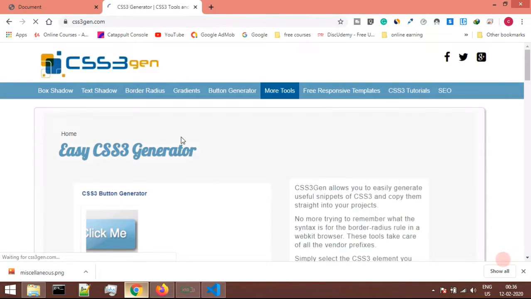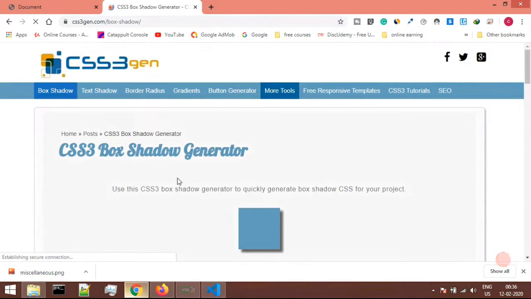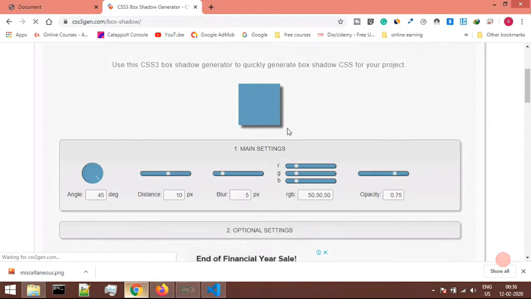Okay, so now let me show you how to generate the shadow for a box. So click on this box shadow tab, and it will be taking you to this page, and now this is the box which is shown over here. Okay, so in which direction you want to give the shadow, you have to choose that first. Okay, so just change this direction in whatever direction that you want to change. Okay, so now let me just keep it over here only, or you could directly enter the value. Okay, no issues with that.